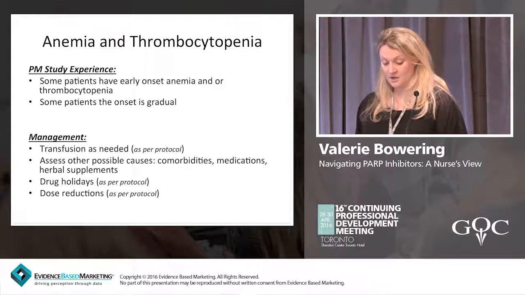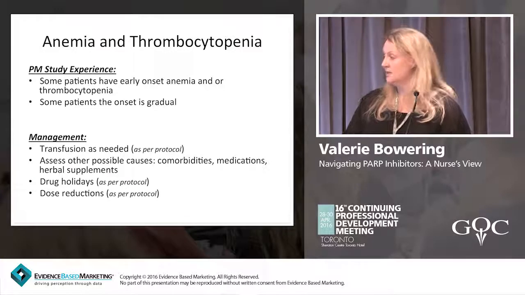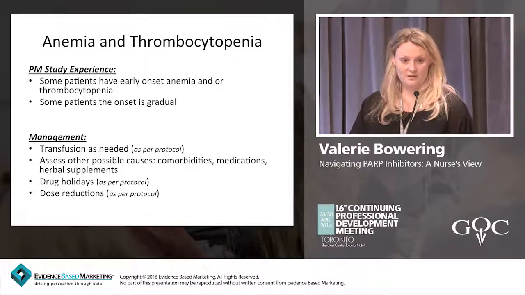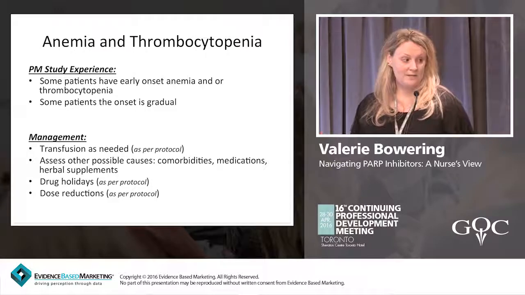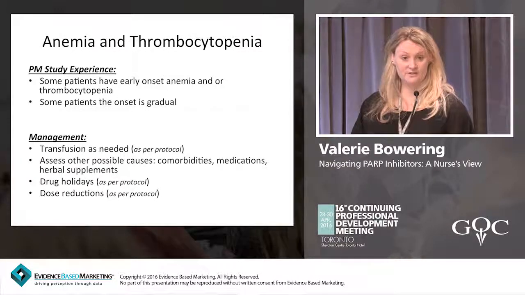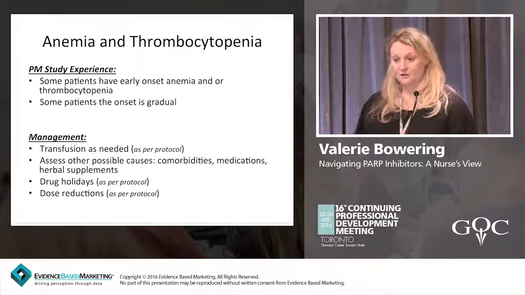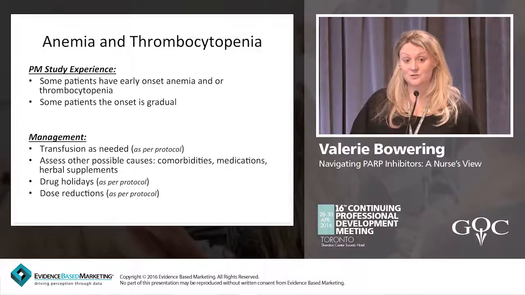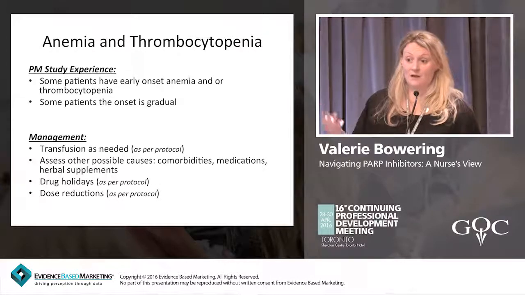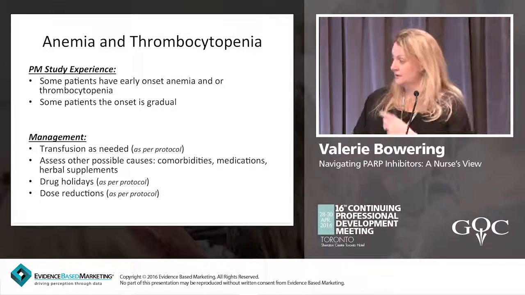And I think this is one take-home message for nursing, going back and using these agents: you have to assess what else is going on in the patient and what they may or may not be telling you. So you're looking at comorbidities, and also at medications or herbal supplements they may be taking that may be interacting with medications. That's something that, as a nurse, it's good to know and good to be asking patients. So if you see somebody coming in with anemia or thrombocytopenia that's way down in their boots and we don't really have an explanation why, they may actually be taking something else that is interacting with the drugs.